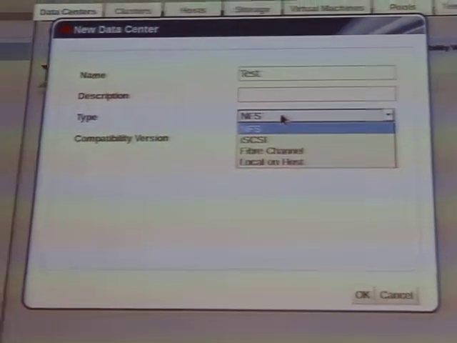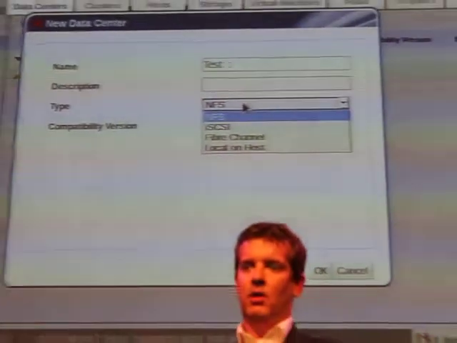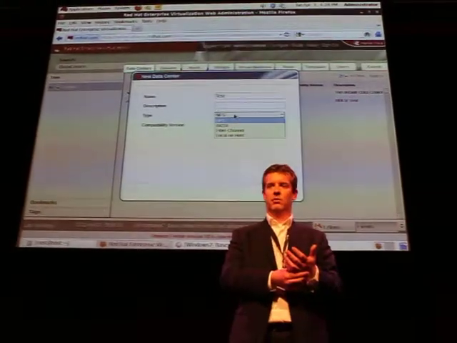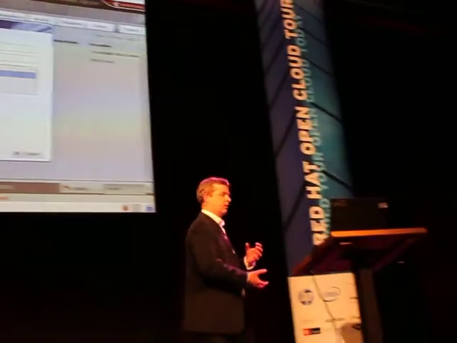Here you say what type of storage you will use in the data center, in your location. If you have more types of storage, you will need to create more data centers in your environment. So you can't mix and match those different storage types at this time. Later on we have this in the roadmap to address that. You can use NFS, iSCSI, Fibre Channel, or local disk support as storage. With local disk you can't do live migration or high availability, of course. But for test and development purposes, you can use that. It's quite neat.